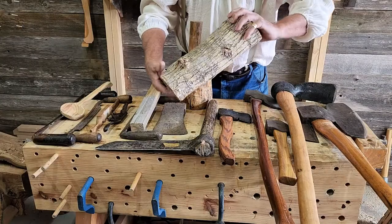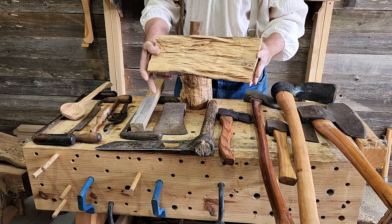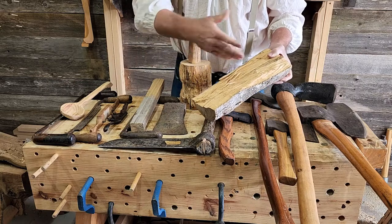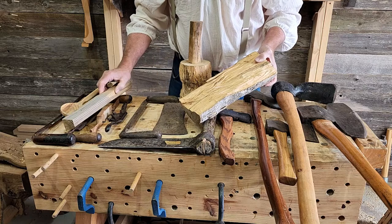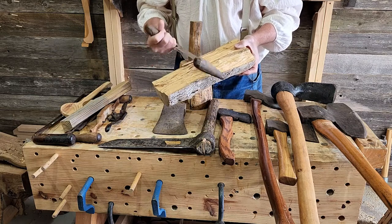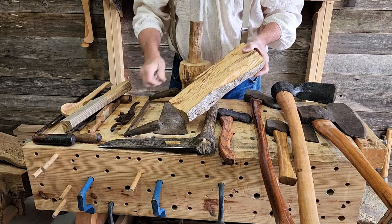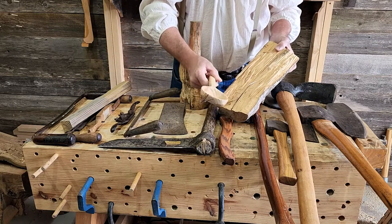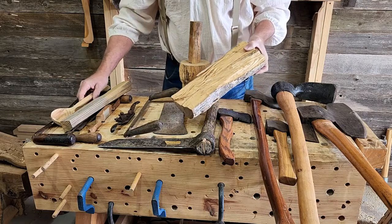Well, you have to start someplace, and it would start with something like this, a log that you would split off using a fro, and you would cut this down with one of the axes. Then you would use a draw knife to refine it a little bit better, and then a spoke shave to refine it a little bit more, and you'd use a little carving knife, and you can make things like spoons, chair legs, rungs on chairs, all kinds of things.